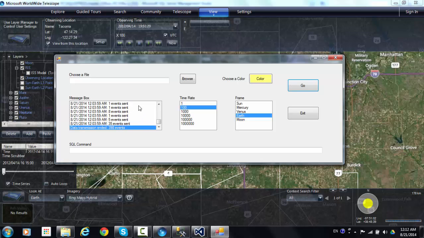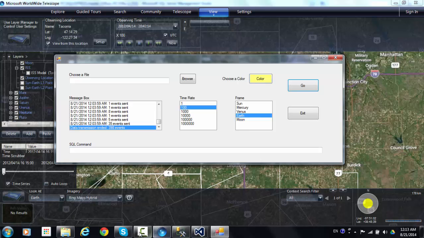So we first download the data from the database, and then we set how fast the time goes by. If the number is bigger, the time will run faster. It's a setting for WorldWide Telescope, and we are on the Earth. And I set the car colors as yellow.